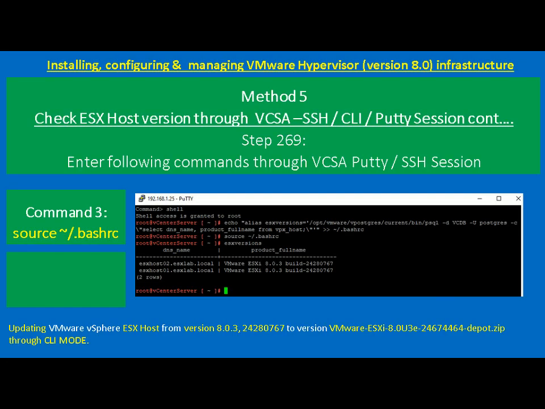Now next command will be, now actually we are putting that particular command as ESX versions. Okay, this is our expression. ESX versions. See over here what we have done, we have done giving an echo alias ESX versions. Now ESX version is equal to opt, then VMware, and then the whole command, which is actually getting your ESX versions, ESX host version from the virtual center DB.